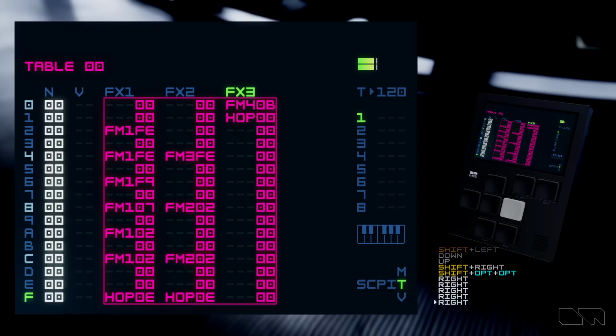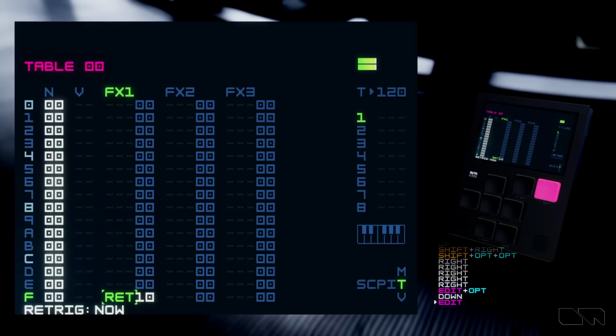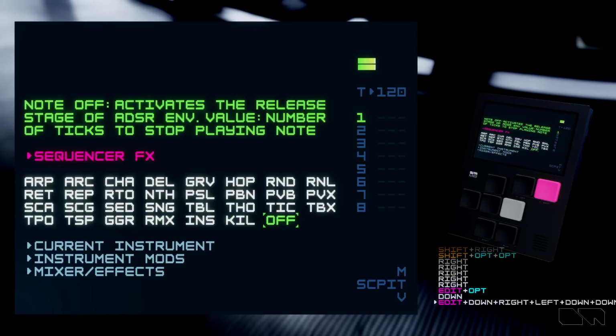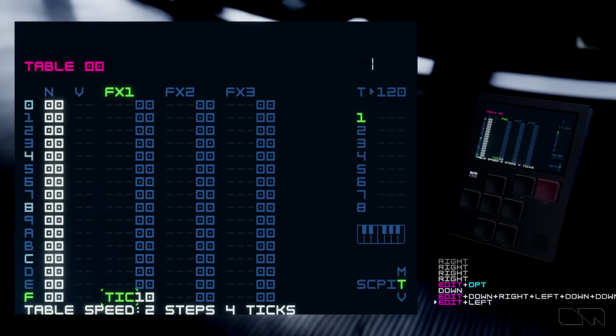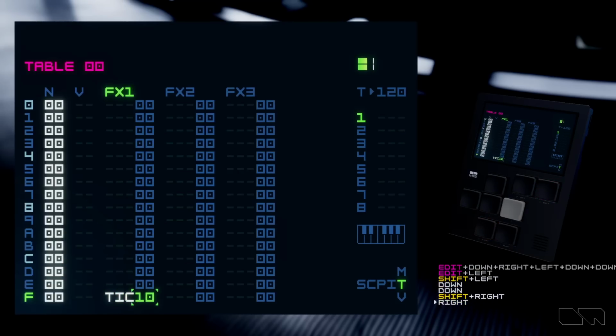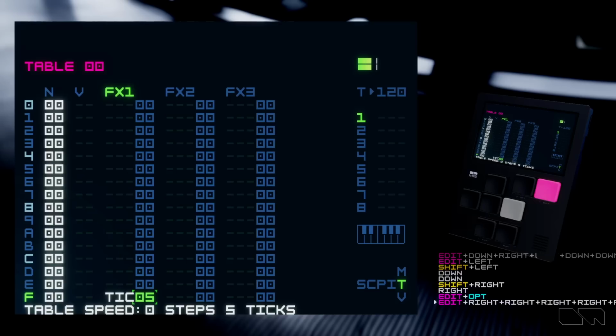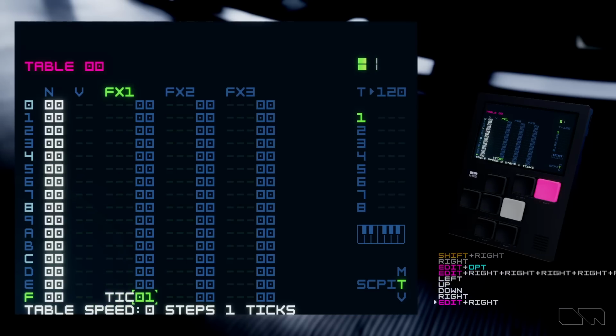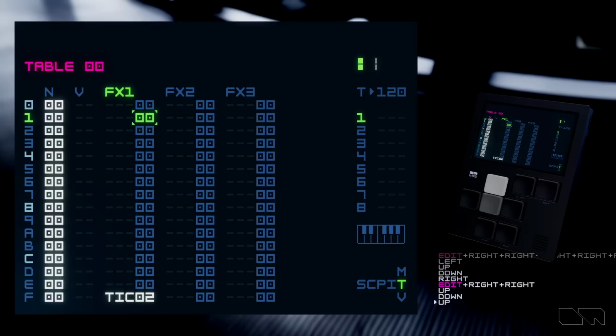A lot of times too, you'll see at the bottom of the table, somebody will put a tick command, and tick is basically setting the same value that's here in the instrument screen. Only at the bottom, there's a special condition where if it's placed at the bottom here, the table's smart enough to look at the bottom. Oh, you set a tick command, and it'll just start playing at that tick speed up top.